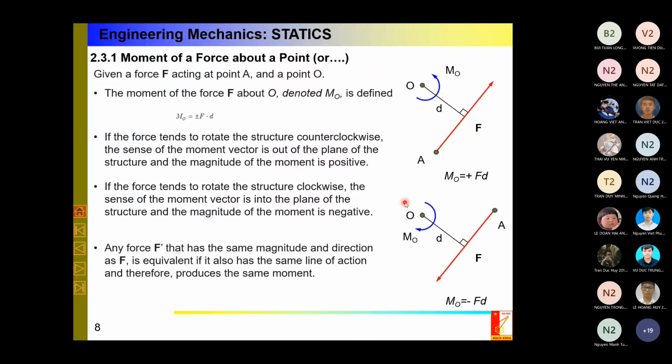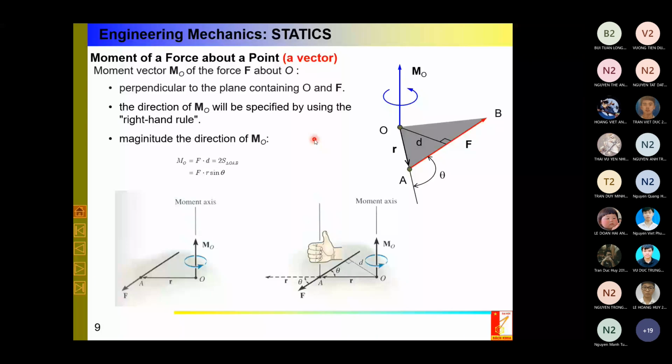So even though I have here the scalar one, if I have any other forces with the same magnitude and the same direction, it is equivalent. F should have the same effect if they produce the same moment. Okay, it is only one note because besides a force, today we have already taken into consideration the second thing, the moment of this force about a point. And later you will see in your engineering career in the future that if I use the scalar analysis, it is not enough. It is too easy. In the engineering career, you should take many more complicated problems.